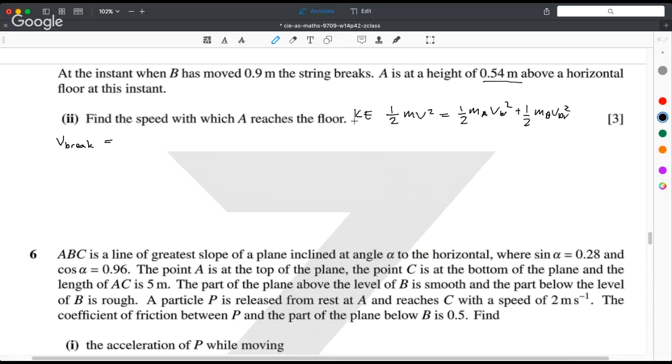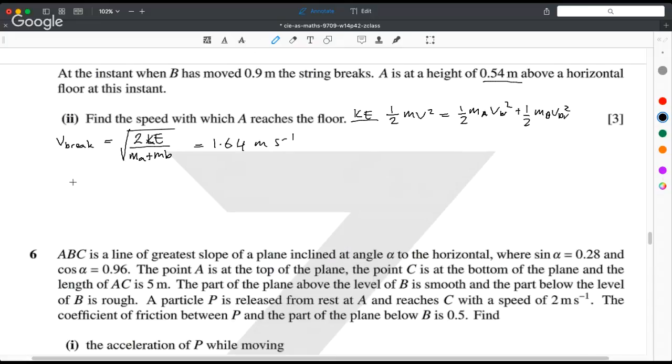And I know the kinetic energy, right? So I can then solve by saying that v_break, which is true for both of them, is the square root of 2 times the kinetic energy divided by m_a plus m_b. And just to clarify, the kinetic energy here is the same as the delta kinetic energy that we had before, because they started at rest. So the change in kinetic energy is equal to the total kinetic energy that they have. So if I solve for this, I get that this is 1.64 meters per second.